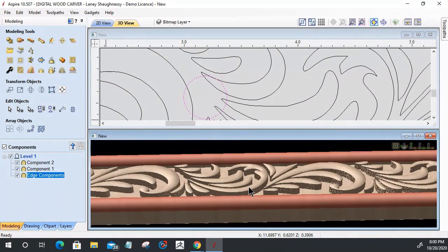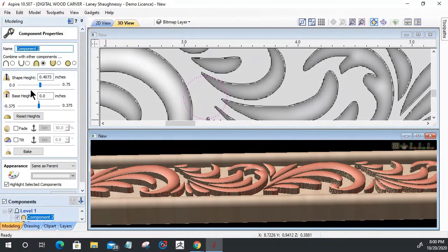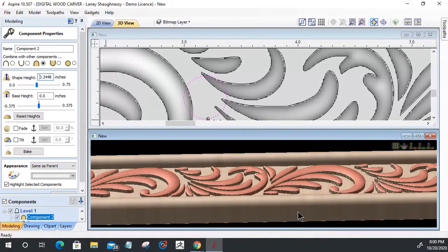I created that eighth of an inch base height on this trim because I'm going to be doing a draft angle. But I think I'm going to go back into that component and reduce the height down a small amount, minus a 16th of an inch off of that. It used to be in the base height, but when I closed the tool, it put it all into the actual full shape height. There we go. Nice little 16th of an inch. All right.